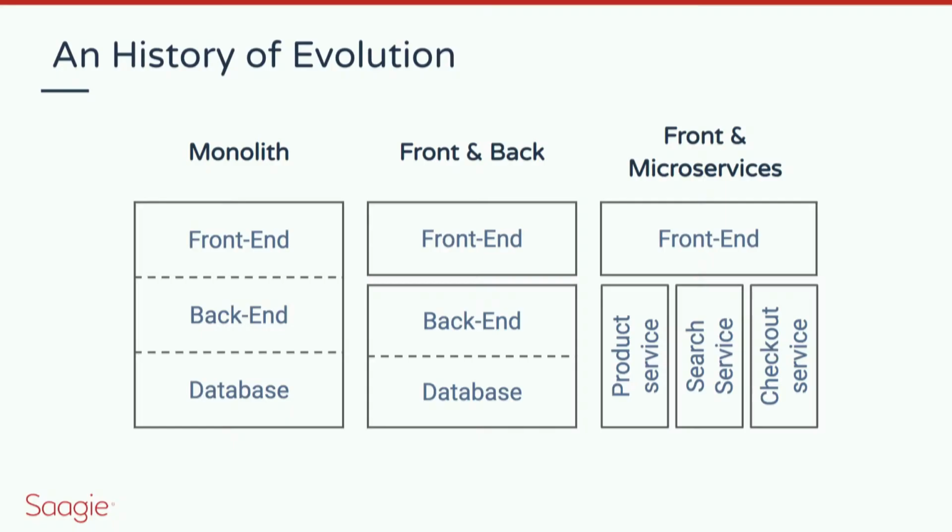And so we moved to another type of architecture where we split our monolith into a front-end application and a separate back-end application. Then, microservices entered the game, and that's the moment where usually our back-end application was split into a set of microservices, each one being in charge of a specific part of the domain, and only this one. So in the pet shop example, it would have given us the product service and the search service and the checkout service, for example.